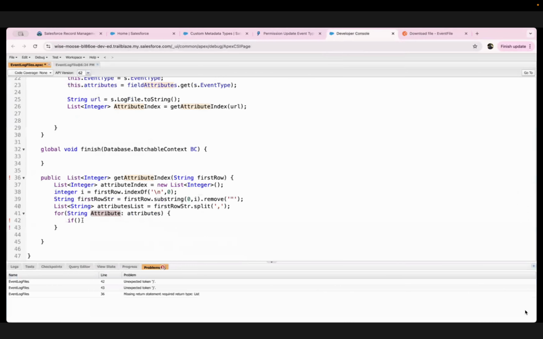So if attribute list dot contains attribute, then integer z is equal to attribute list dot index of that value, and I'm going to insert that index.